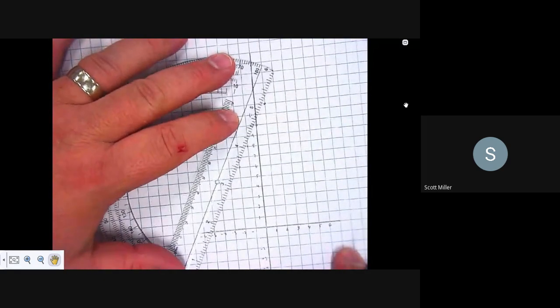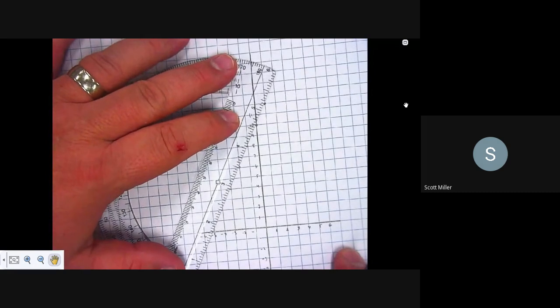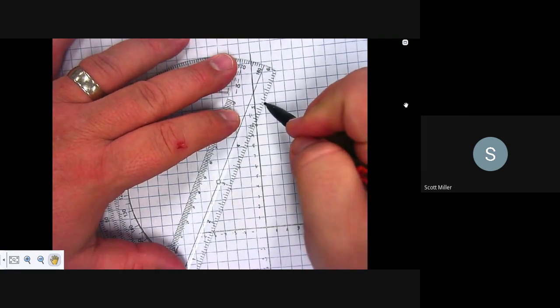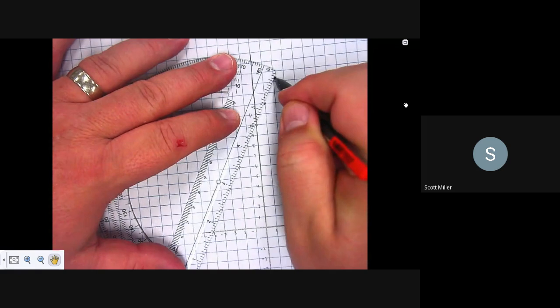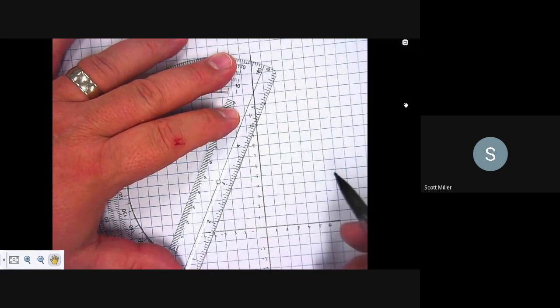The more accurate you are, the better your approximation is going to be. Take into consideration the thickness of your pencil. Try to make the line go through the corners of the grid, because if you're off slightly, it will continue that error and get worse and worse the farther out you go.